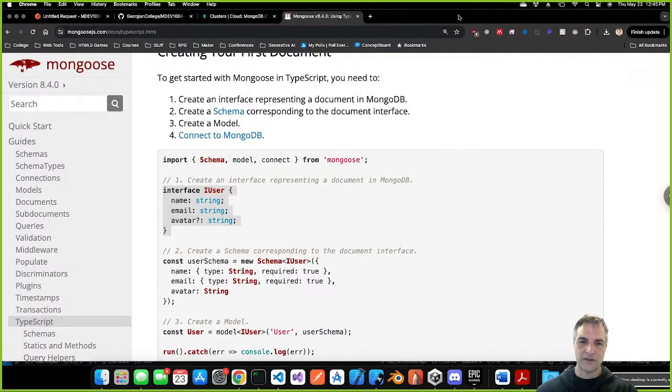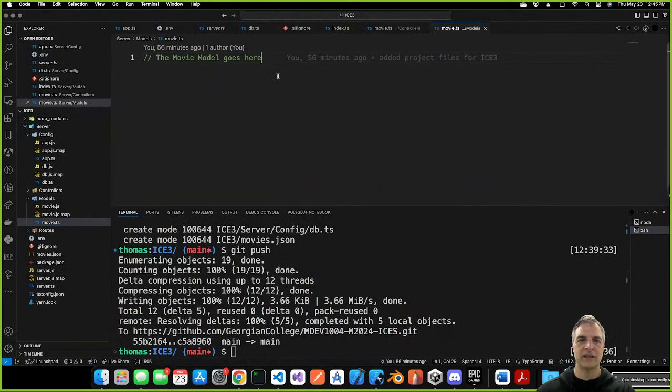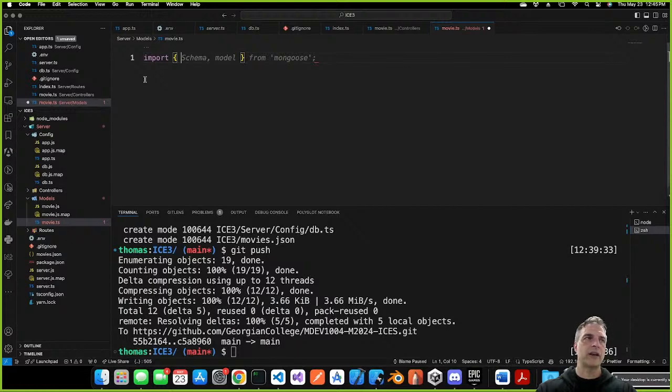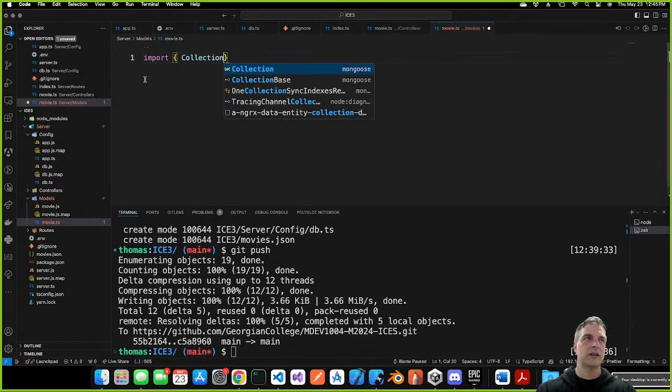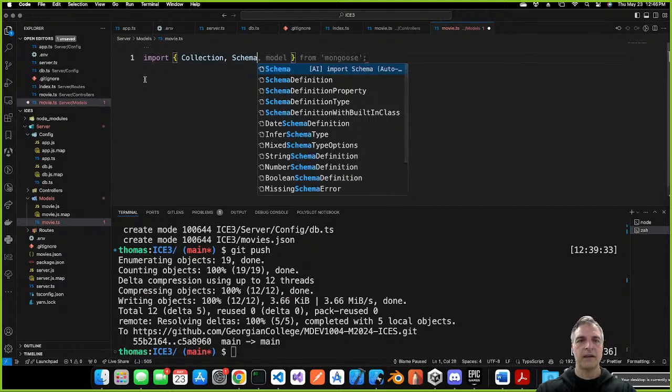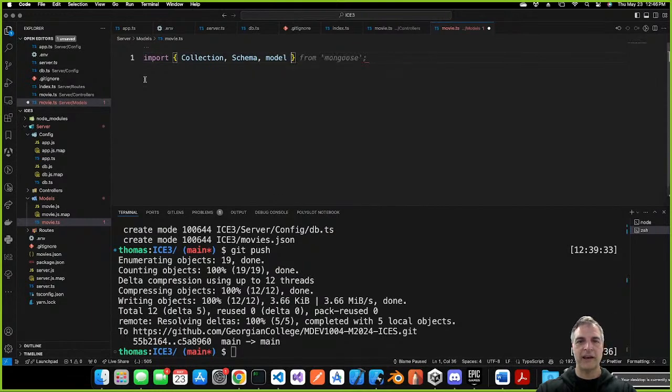So let's try this out. I want to make an interface. What is it going to look like for us? Well, let's start off with our import statement. Here in the model class, this is the first thing we're going to do. We're going to say import. Let's do this together. I'm going to import 2 things. I want to get the collection, I want to get the schema, and I also want to look at the model. And I want to get all these things from Mongoose. So these are individual things from Mongoose. Instead of importing Mongoose from Mongoose, I'm importing only some things, right?